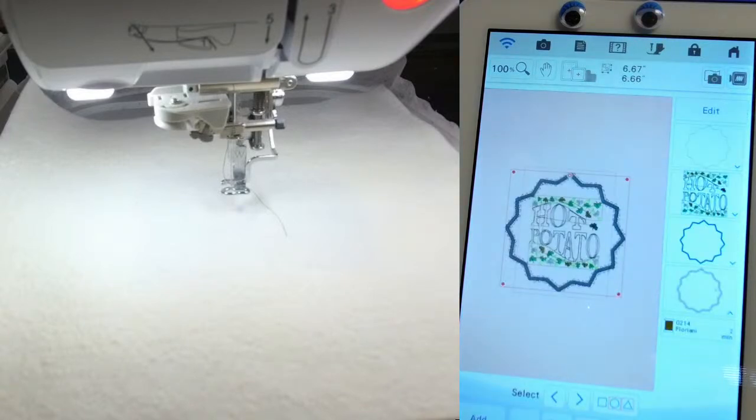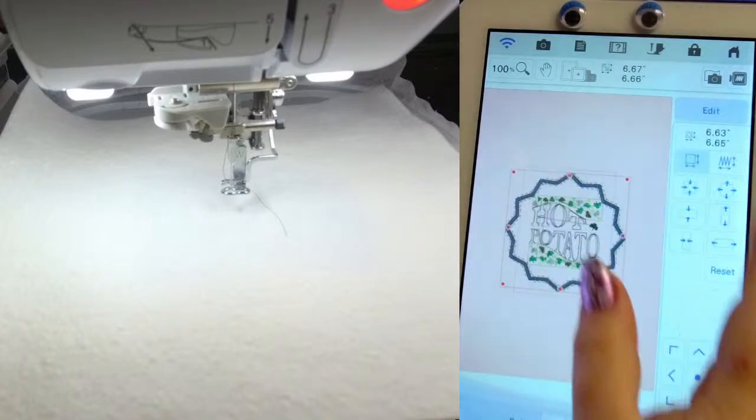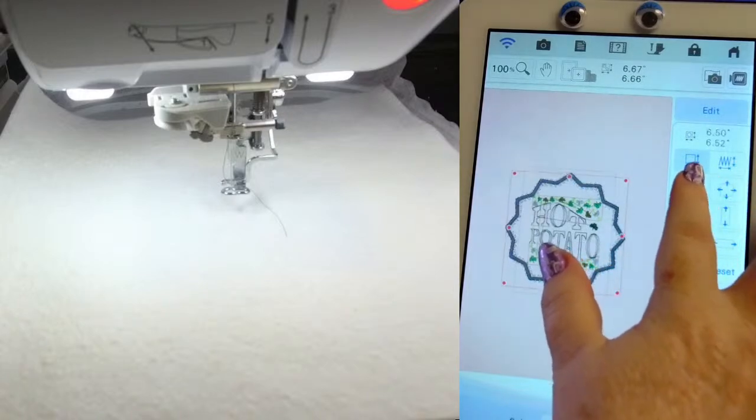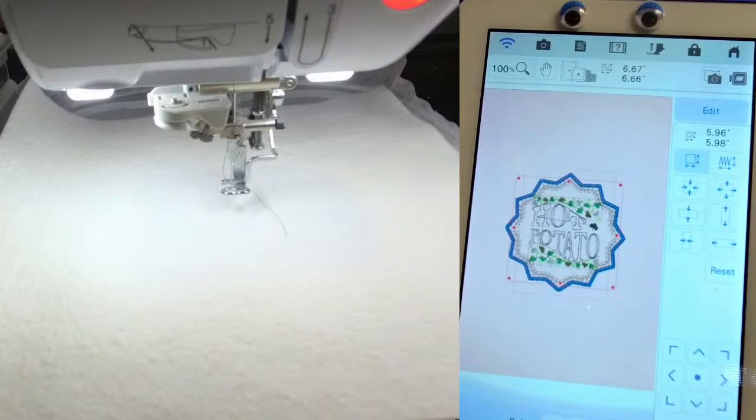Now, that's over top, so, you know, not cool. So I'm just going to select that one, and I'm going to go to edit. And we want to go to size, and then we can make it smaller. Look how pretty that is. What do you think? Just like that. Fancy stitches around the whole bit.